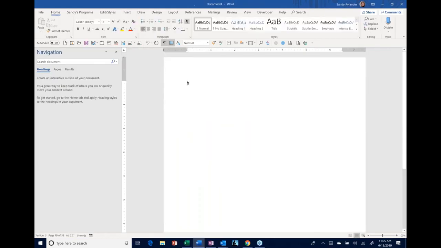So here I have a new document and these are my headings. Let's say this is a main heading, maybe I should make it Chapter 1. And then this Chapter 1 is going to have, let's say, macros and quick access toolbar. These are all subheadings to Chapter 1. And under the quick access toolbar, I'm going to have adding and removing. And then let's do a Chapter 2.